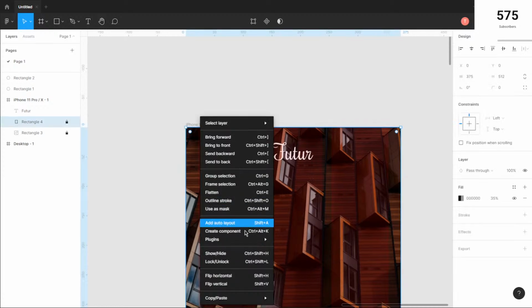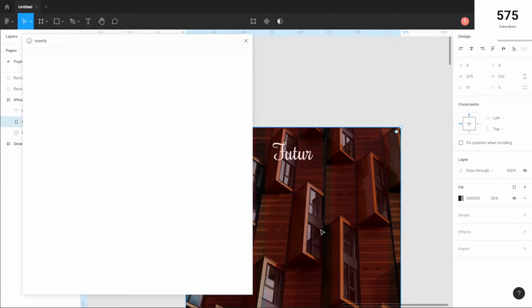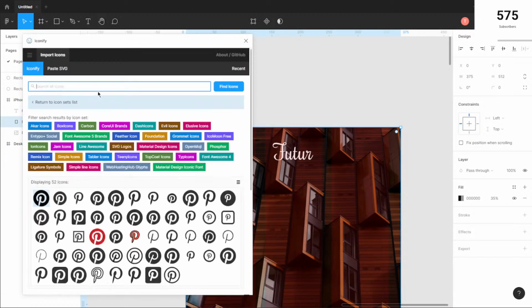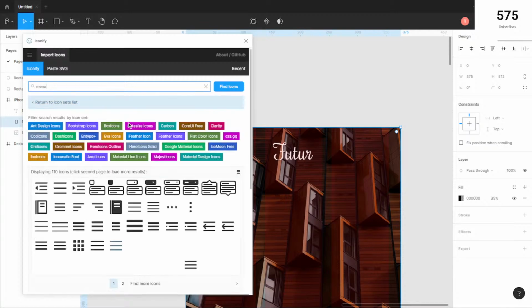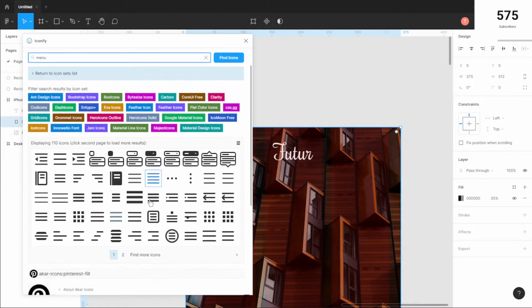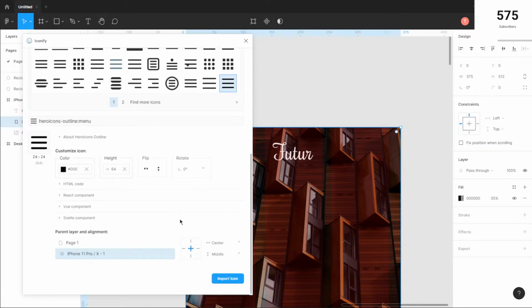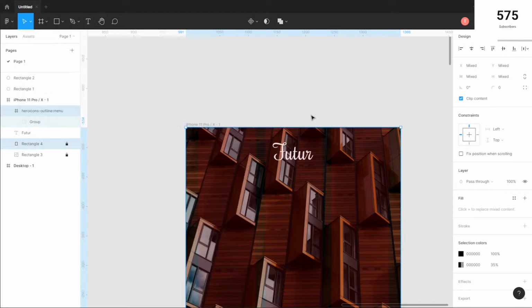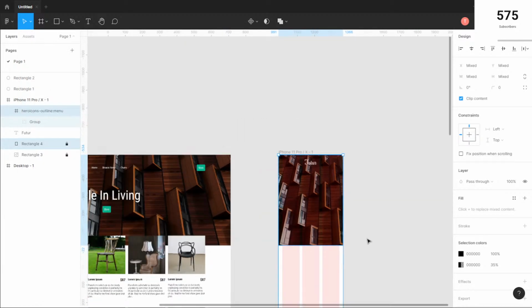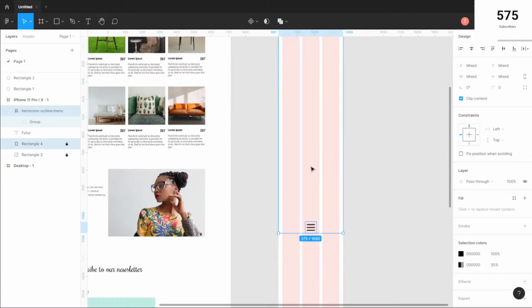And then to the left of this, I want to have an icon for my hamburger menu. And the icon that you want is this one. No, let me grab this one. No, actually, let me grab this one. And where are you? There you are.